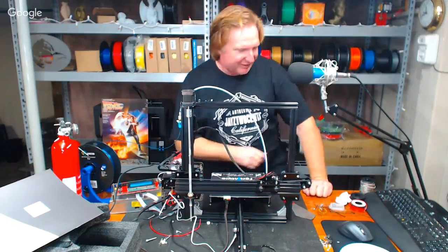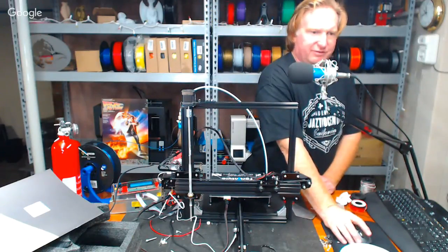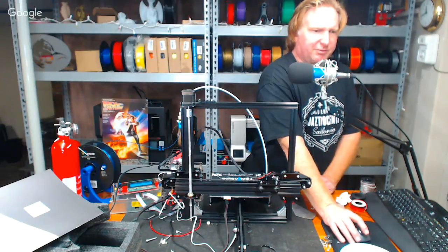What speed was it printed at? That's a good question, because I went with whatever the defaults were in Cura. Print speed, 60 millimeters per second. Outer wall speed is 30 millimeters per second. Travel speed was 120 millimeters per second. And initial layer speed was 30 millimeters per second.